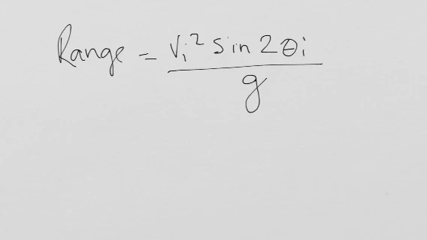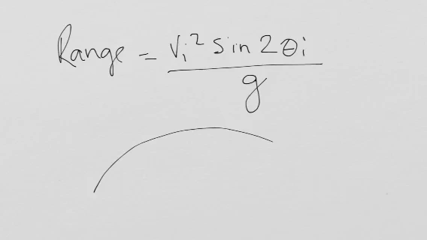So the formula of range is slightly different than what we've been looking at so far, but the same concepts are here, okay? Instead of playing with x's and y's, it's giving us a way to calculate the range of a projectile, and this is for projectiles launched at an angle. It's for calculating its x displacement.